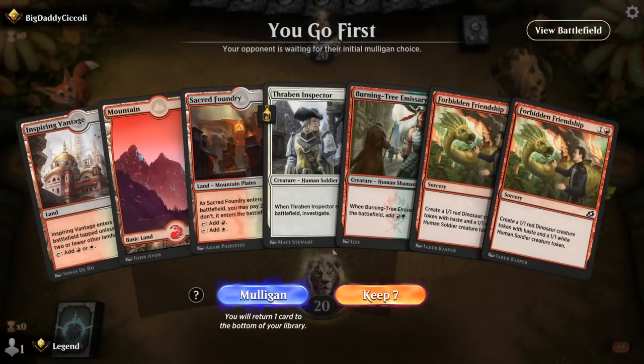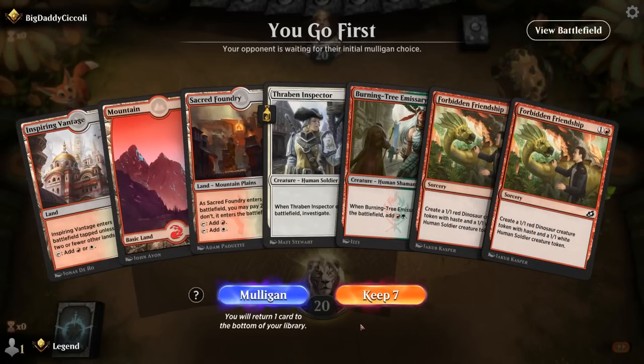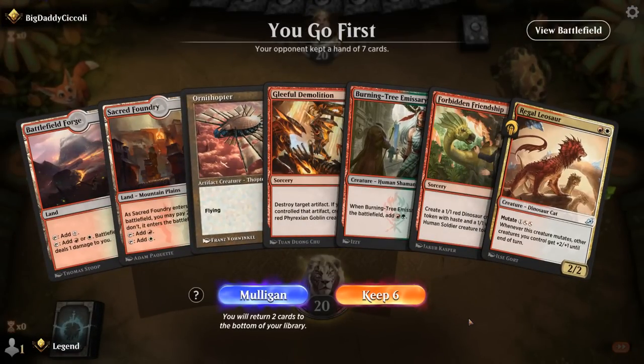Okay, we're on the play, and our hand seems a little bit tame. We don't have Demolition, we don't have any Convoke creatures, so we're just making a bunch of tokens, but don't have any way of pumping them up either. So this seems a bit better now.